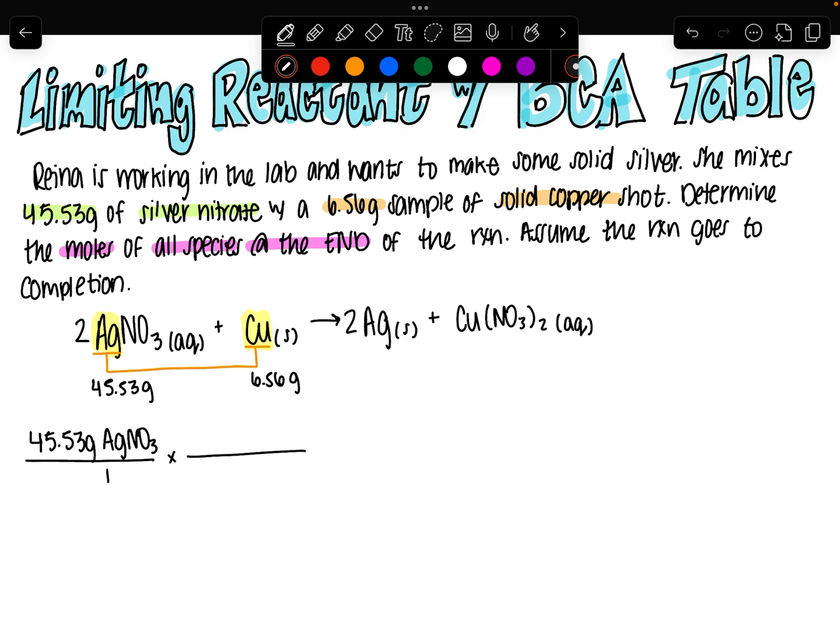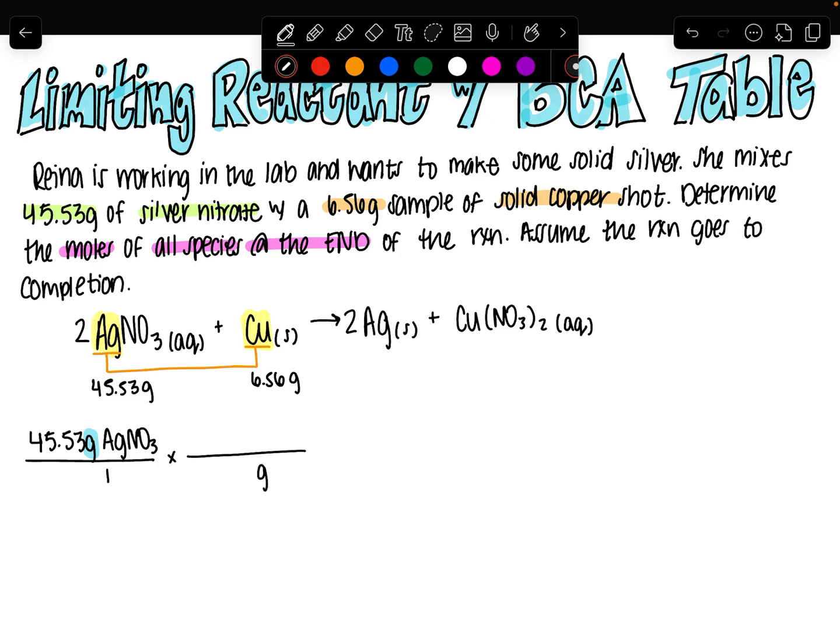And if I want to convert this to moles, I have to think about my mole map, right? I'm starting with mass, grams of some substance. I need to get to moles of another substance. Okay, mass and moles, molar mass. So I'm going to use the molar mass conversion factor to help me out. I need to get rid of this unit here to convert to moles. Remember that you can only change one thing at a time in each of your conversions. So my first step is to keep the same substance, silver nitrate, but convert it to a different unit.